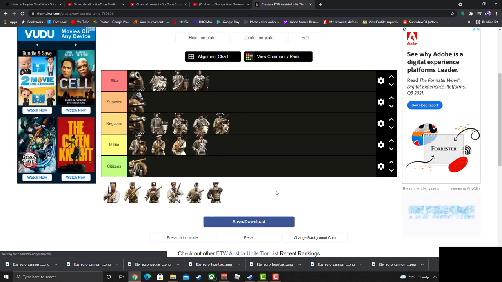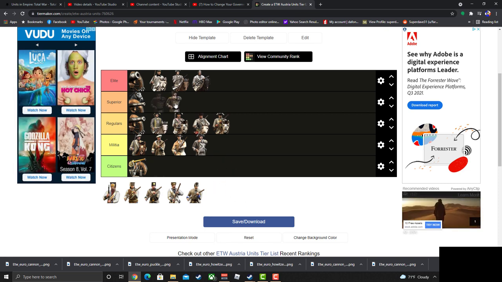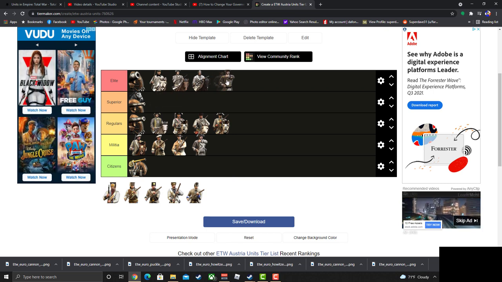Okay, so as far as regular infantry go, then we come to the guards. Now, Austrian guards are going to be put in the superior category. I would say, you know, could we put them in elite? Sure. Let's go ahead and put them in elite. They are an elite unit. So let's go ahead and move them up there.